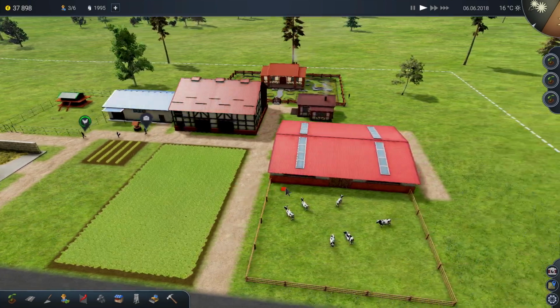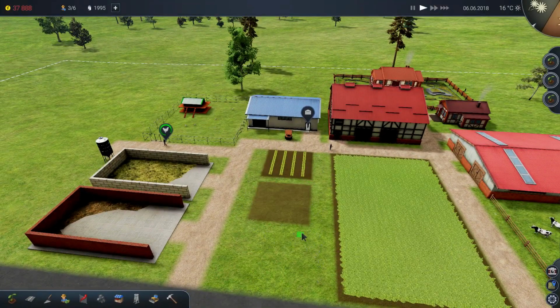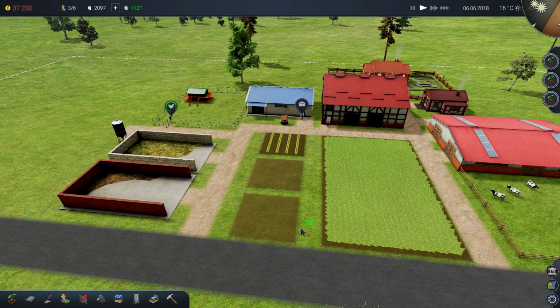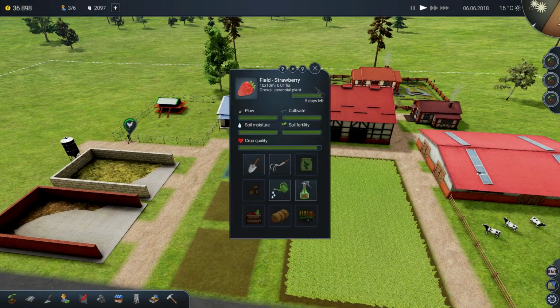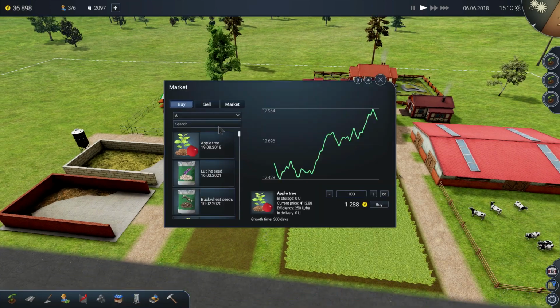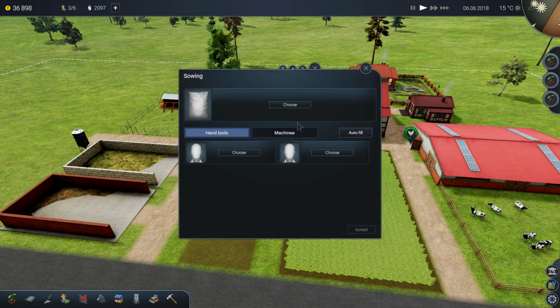So if we could do, can we fit 2 fields here? Perfect. Now what's that? We've got 5 days for the strawberries. So if we, what was it? Lupine, corn and sunflower. So if we buy the seeds, how many do we need?